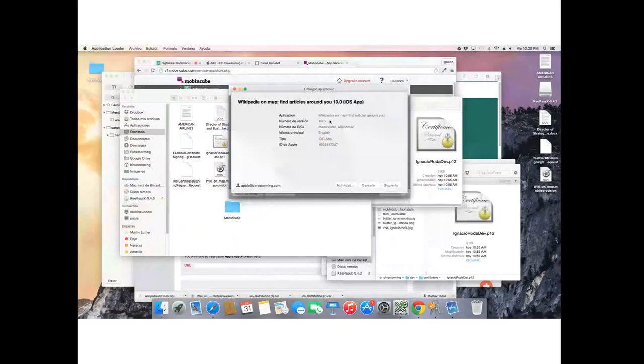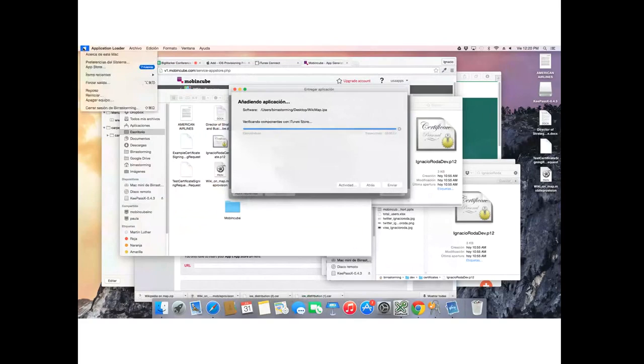I'm going to rename it map. Okay, so I just need this file. So here I will select the IPA file. So it uploaded and it has detected everything. So I click on next.